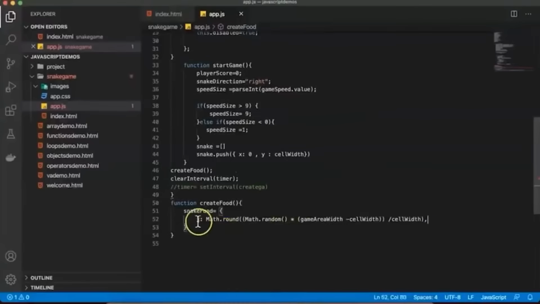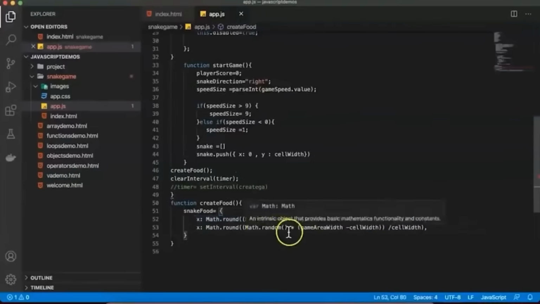In a similar way we would like to do it for the y coordinate also. Now Math.round, Math.random, game area height, but here rather than using width we'll be using height, minus cell width, let me give some space, divided by cell width.